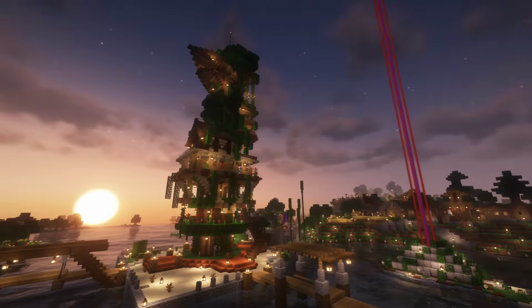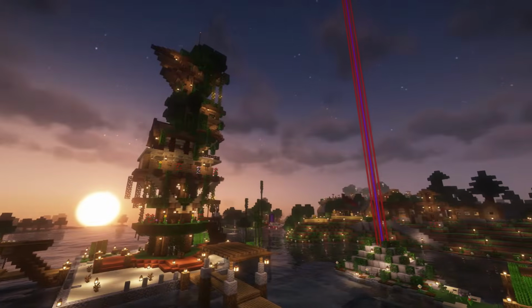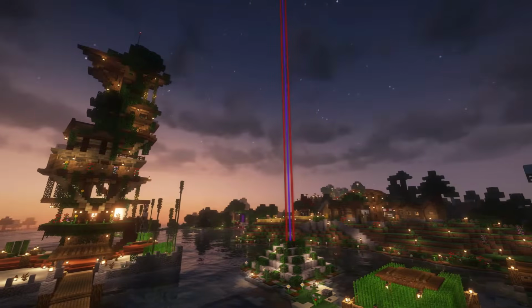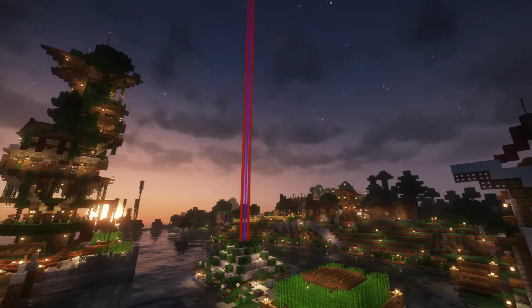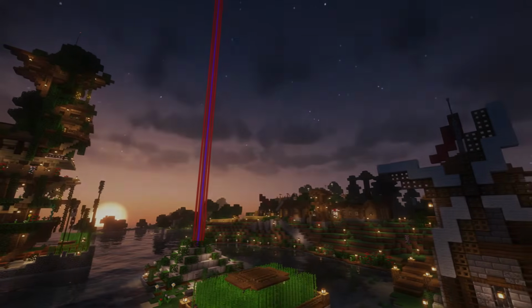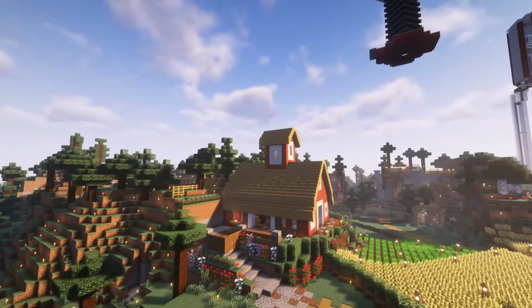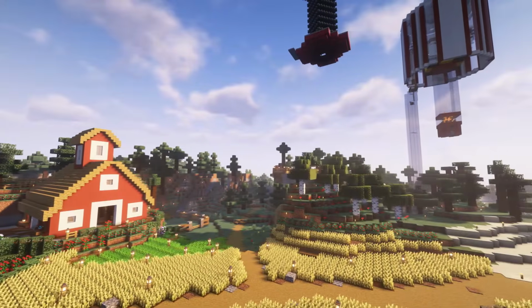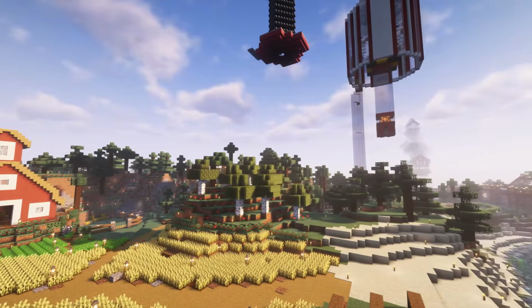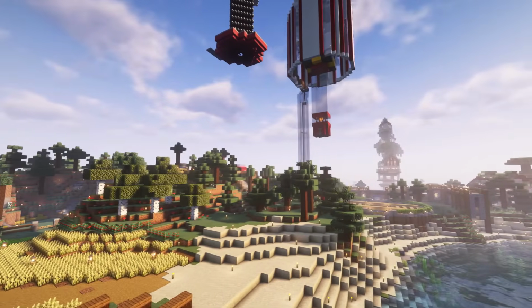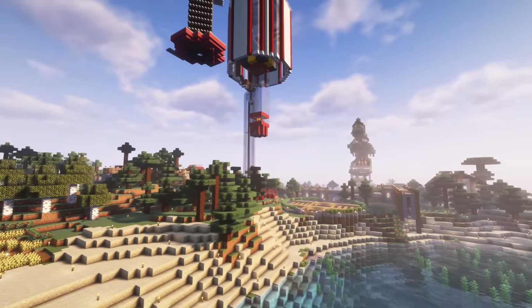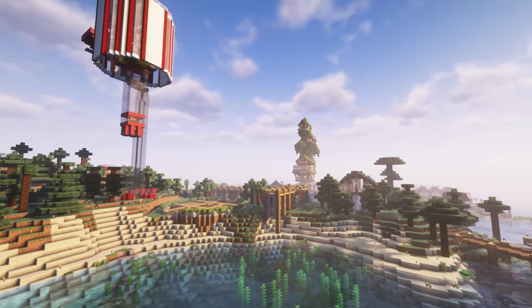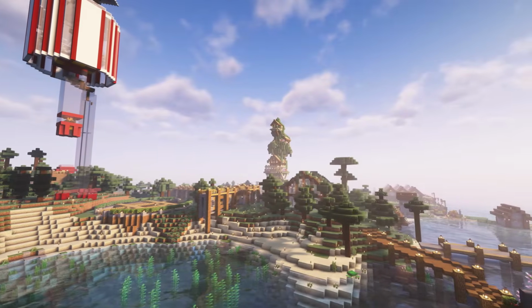By mastering the basics, you unlock the gateway to boundless creativity. From the simplest circuits to intricate contraptions, Redstone empowers you to bring your imaginative visions to life. The true joy of working with Redstone lies not just in the creation itself, but in the journey of problem solving that leads to your intended action. Each challenge you overcome adds a layer of satisfaction and fuels the spark of ingenuity within you. So fellow builders, embrace the complexities, relish the puzzles, and let your imagination run wild.